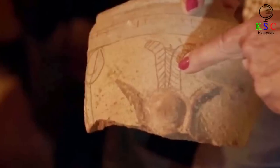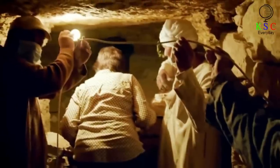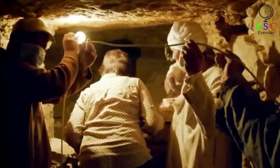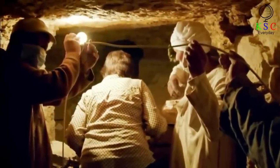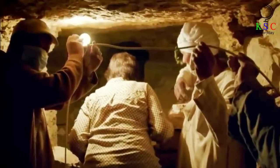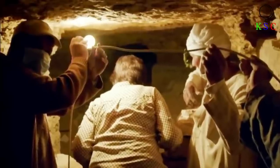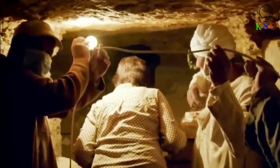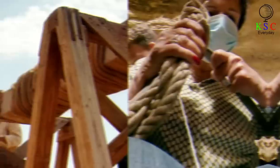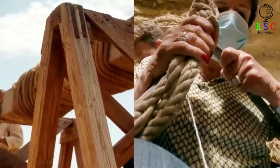They decided to take a closer look at the chamber to see if it hid any additional secrets, and sure enough it wasn't long before the team had found something. A passageway had been built into the ground, which was certainly intriguing. The shaft was really, really deep and it was filled with sand. A week passed before they'd managed to clear it all out, and with the sand gone, someone needed to descend into this mysterious passageway.